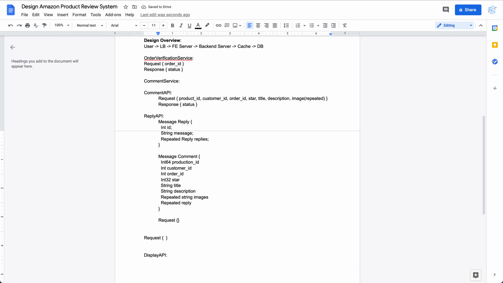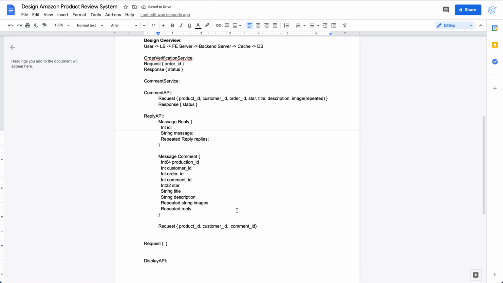The request is going to include the product ID and the customer ID, and maybe not the order ID, but actually we should have a comment ID for it. So the request should include the comment ID, and the reply can be a reply of another reply.